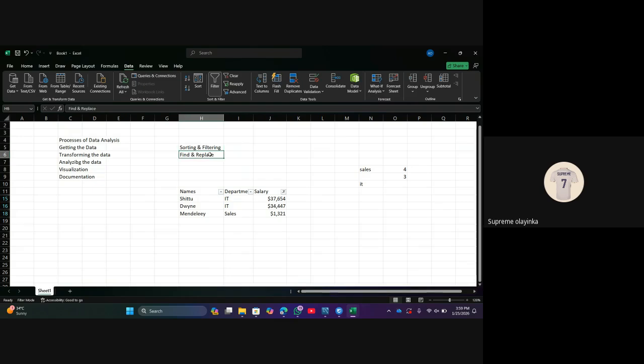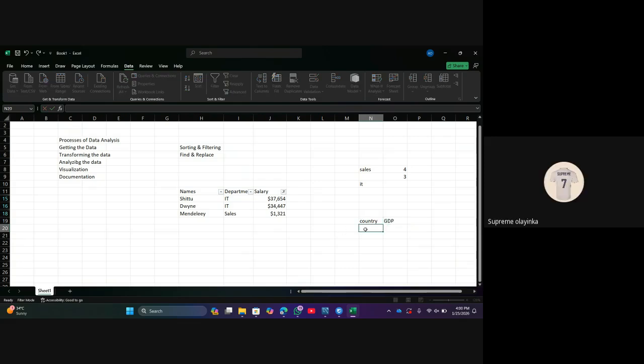From the word find and replace, what do you think you are trying to do? It is to find the particular data and replace it with whatever you want. Yeah, thank you very much. So now let's say this is a country. Then the next one we have the GDP of that said country.